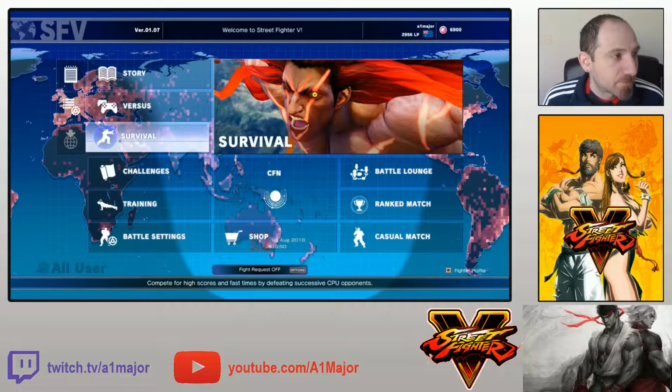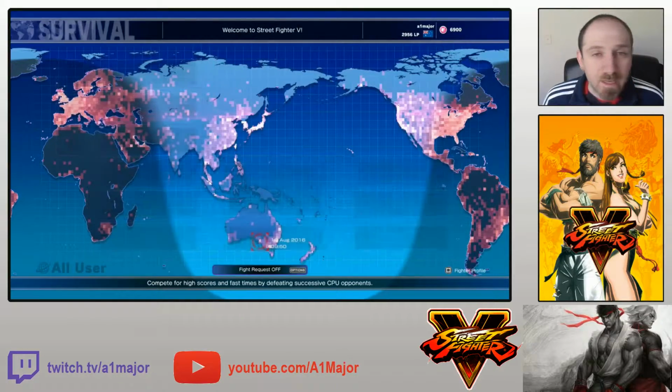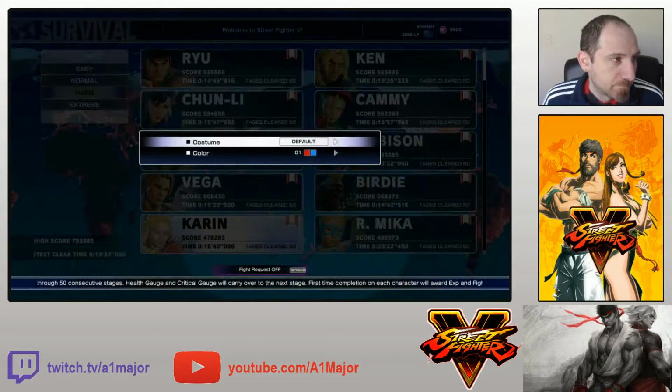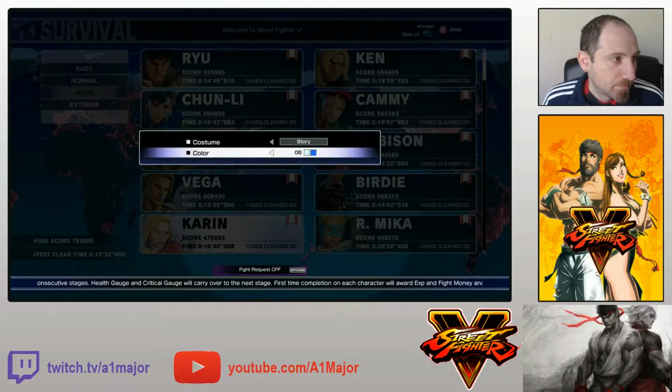Continuing in the series of survival mode videos, the next character on the list will be Karin. Today I'm going to afford you the finest of defeats! Okay, and so we'll be getting story mode colors.